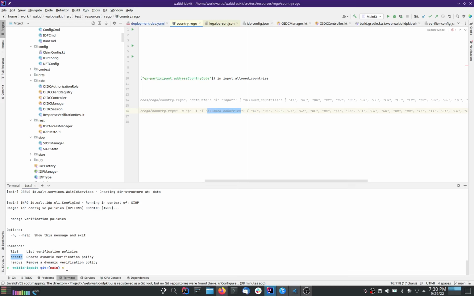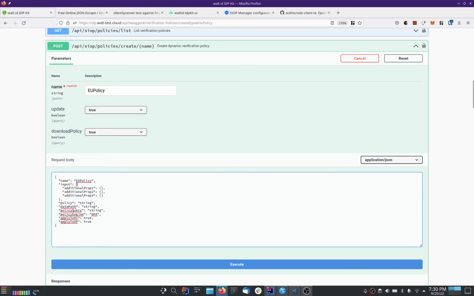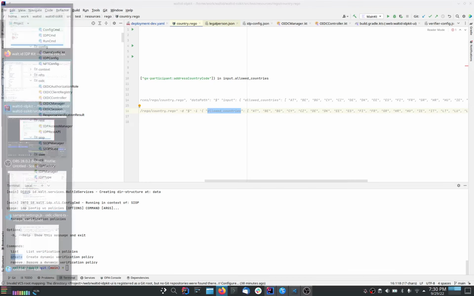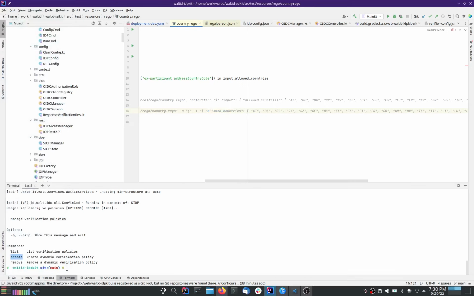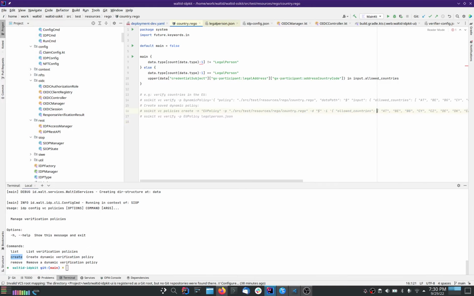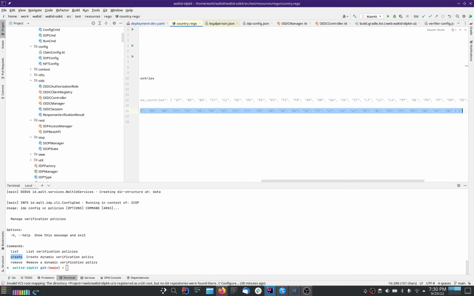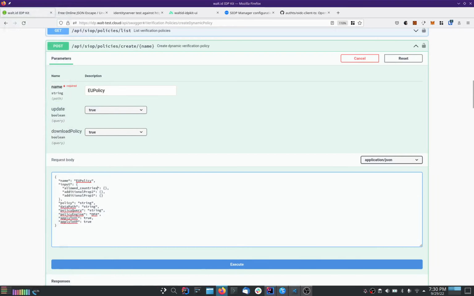So this is basically the allowed countries property, and here I set the list of country codes that are allowed for this policy. And I will just delete the other properties that I don't need in this case.